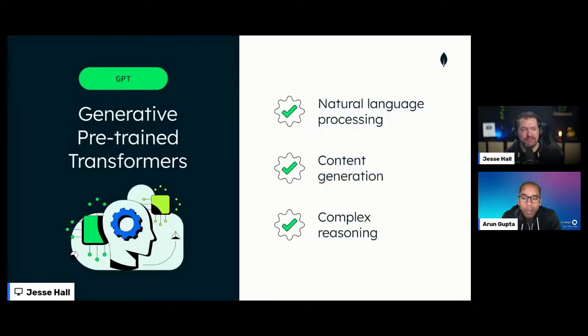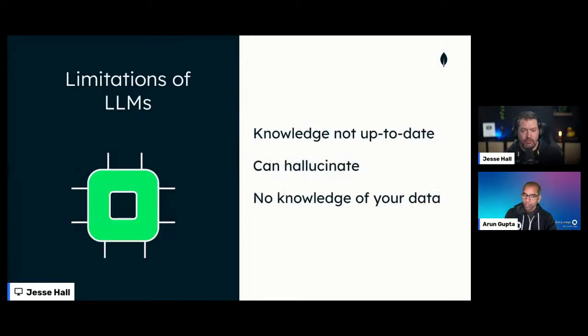So generative pre-trained transformers, we know this is the basis of the natural language processing models that we have today, like OpenAI. They can generate content. They can even do some complex reasoning, but we know that there are limitations to these.